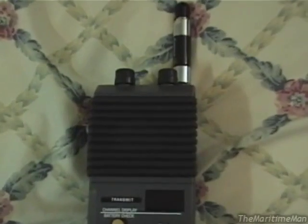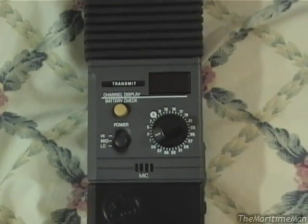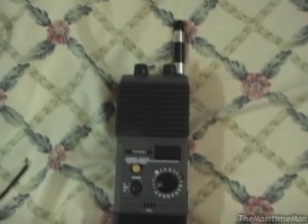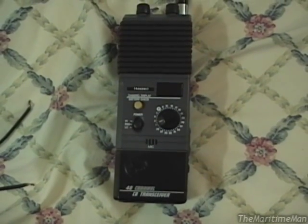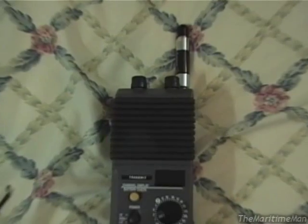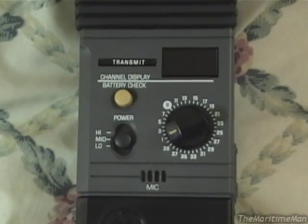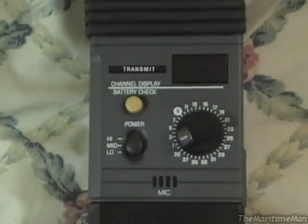Not only because this is a new old stock radio, this radio's almost 20 years old, and I got it brand new in the package. If this was something I bought myself, I wouldn't be kicking myself so hard, but this was a Christmas gift from my mother, of all people. And for that reason, I am very, very upset that I've accidentally done this.